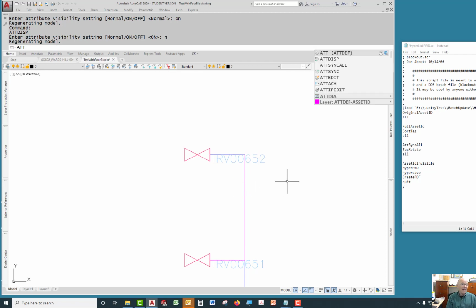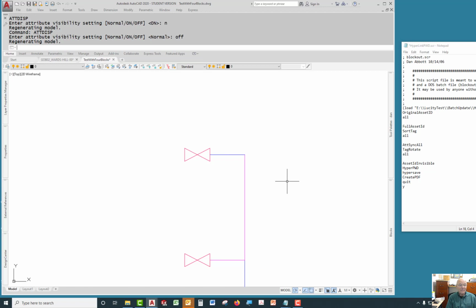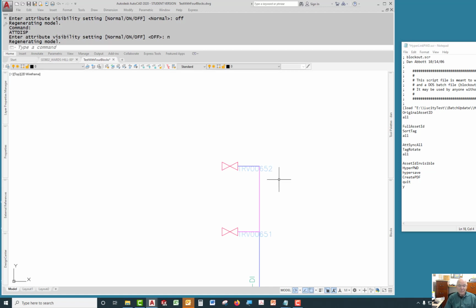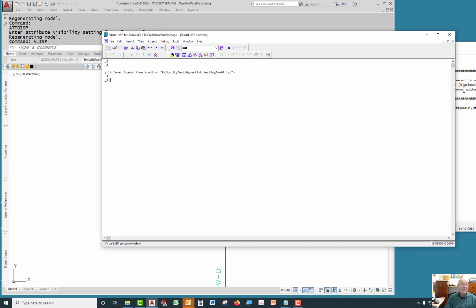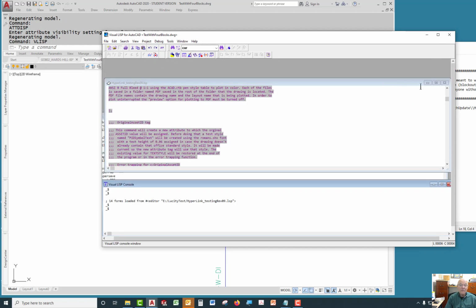You can also, by the way, as you probably know, turn all of them off. Turning all of them off really cleans things up. So we'll go back and set it to normal so we can see what it does. Now at this stage, what I want to do is to assign a hyperlink to each one. So I'll just open up that VList program briefly to show you what that involved.